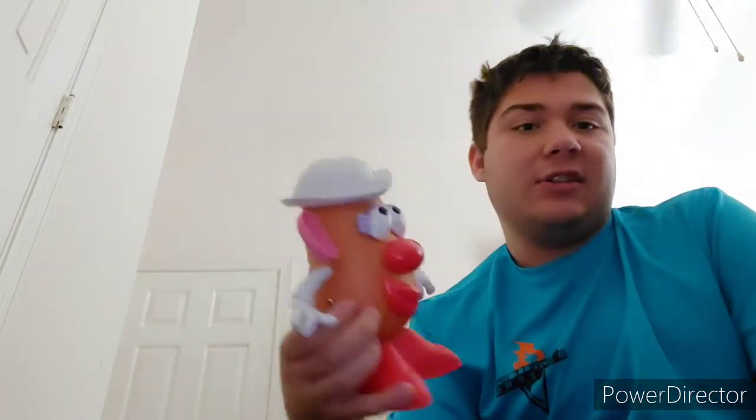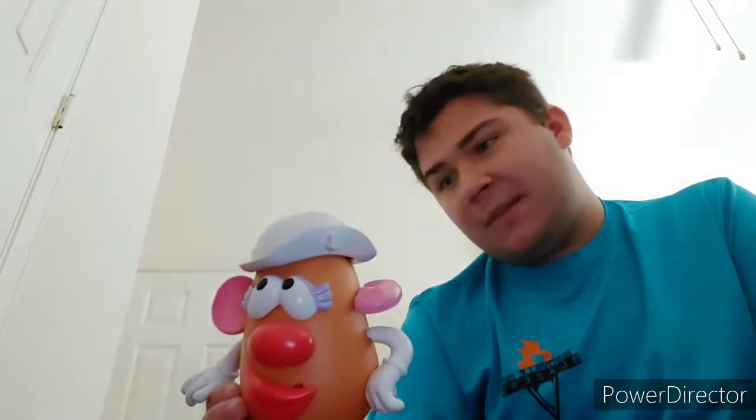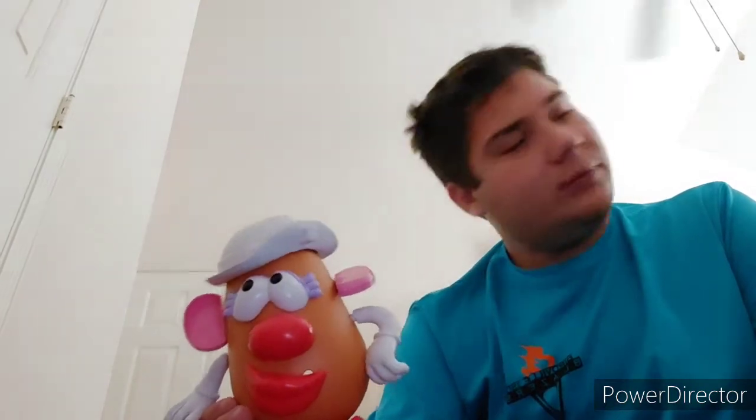She's missing her behind too, but she's in better shape than Mr. Potato Head. Right, I want to film accurate Mr. and Mrs. Potato Head. And oh yeah, there's the Slinky Dog, which I forgot to show you with the other ones. Came with the Friend set. Alright.